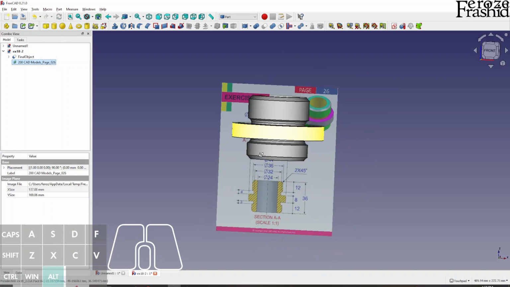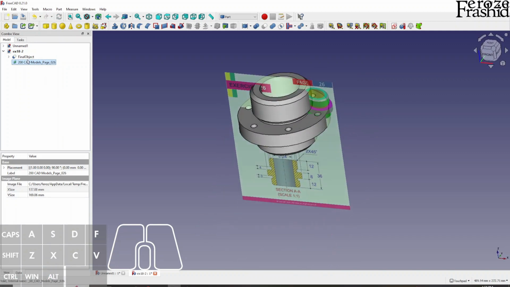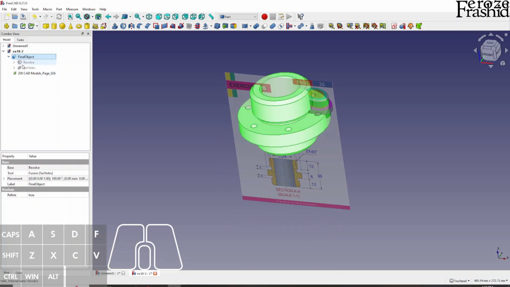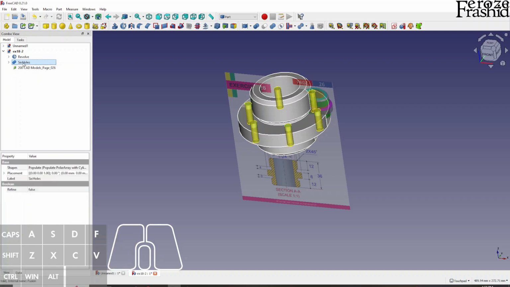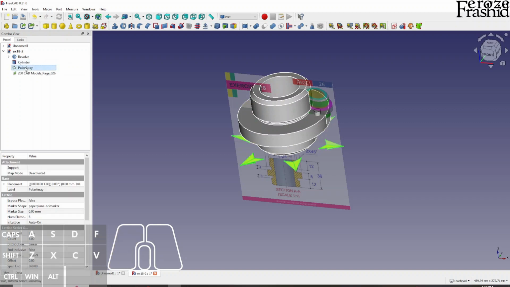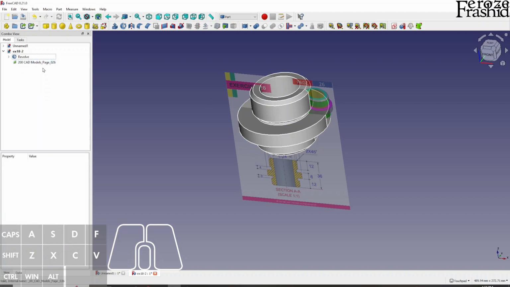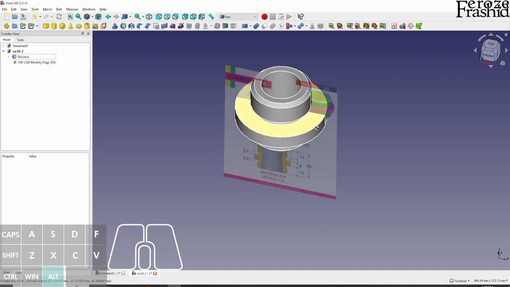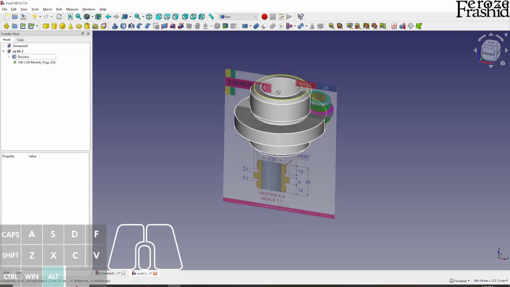We are almost there. Now I want to work on the object. The object is a fusion between the revolve and 6 holes. As I mentioned earlier, we don't need those 6 holes anymore. So let me go ahead and delete this fusion and maybe the holes as well. We don't need the lattice or the base cylinder. So we took all of those 6 holes away, kind of cleaner.